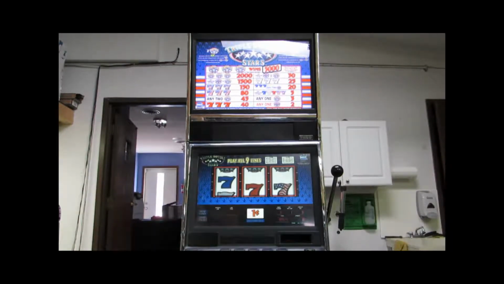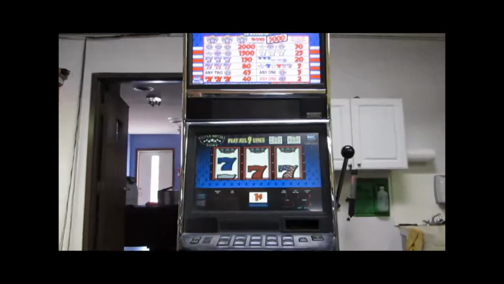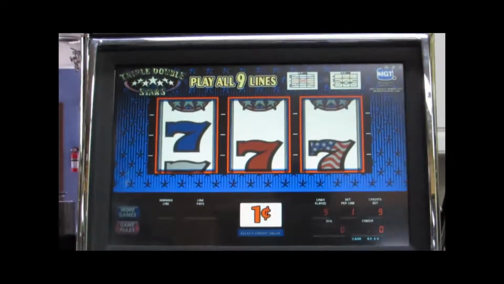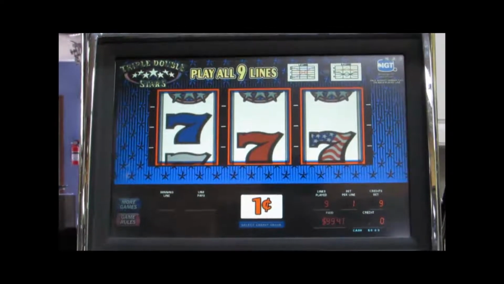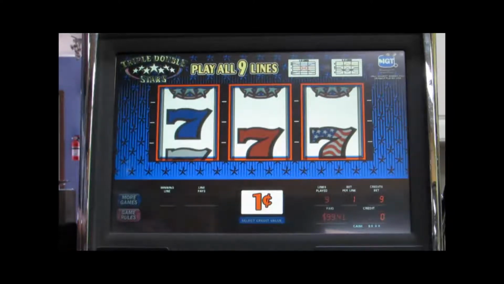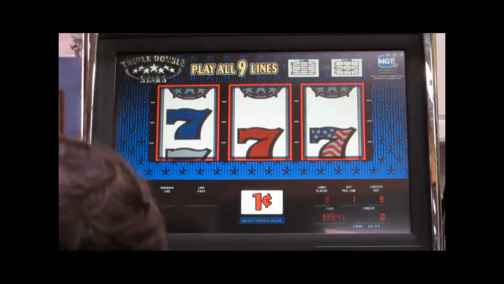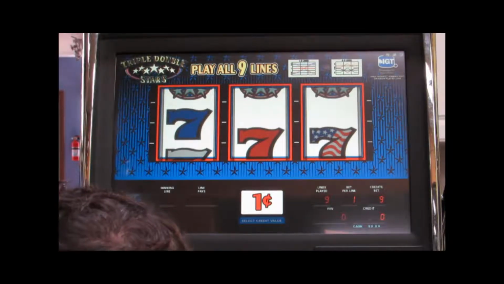The purpose of this video is to demonstrate how to set up your IGT AVP to use the Bettor TITO product. What you're going to want to do is access the menu. You want to open both the bottom and the top doors and your logic door. After that, you're going to install your E key. Let it verify and it'll take you to the menu.